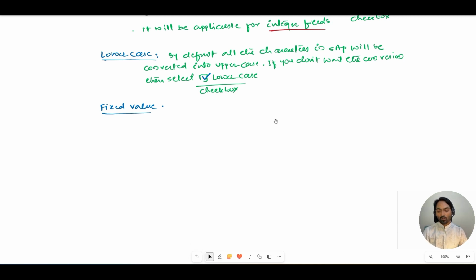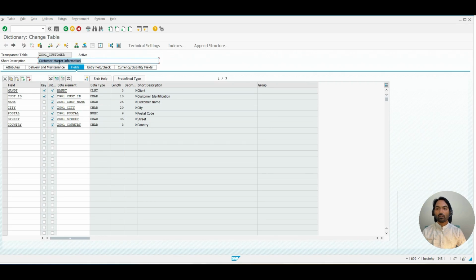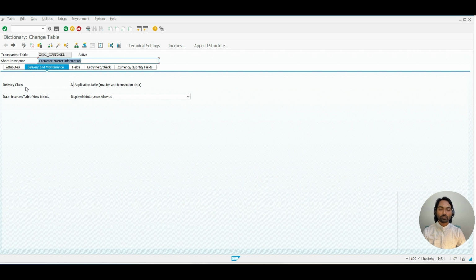Now, while creating the table, under delivery and maintenance, you do have delivery class. And if I place the cursor on this delivery class and apply F4, there is a concept called F4 and F1 functionality in SAP.